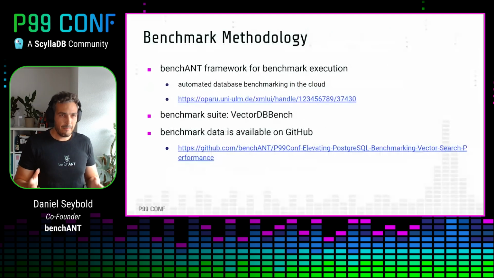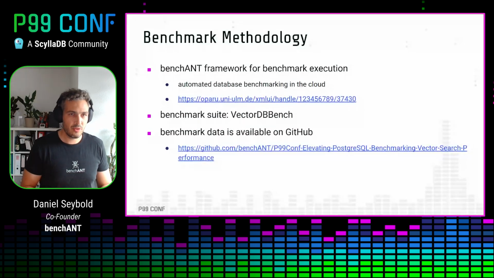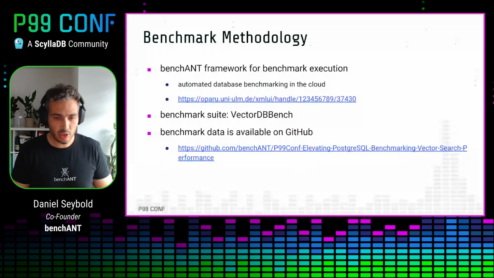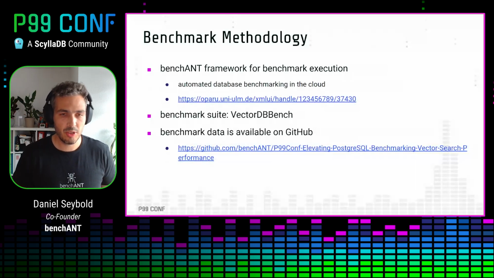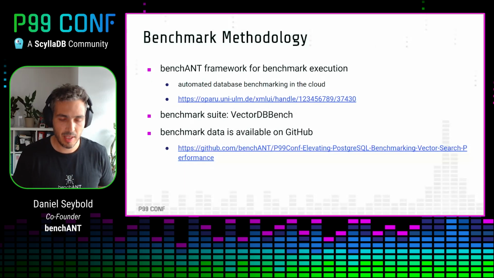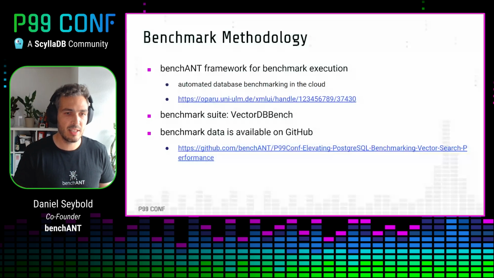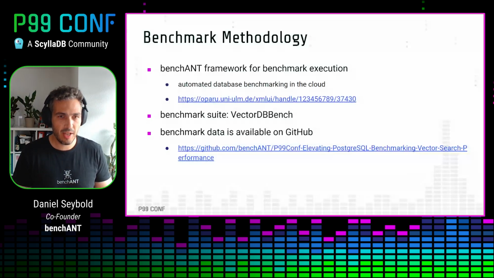Our methodology is that we execute the benchmarks with our internal framework that fully automates the benchmark execution, from spinning up cloud resources, deploying the database on top of it, configuring it, spinning up virtual machines to run the benchmark suite, orchestrating everything and collecting the results, metadata, and monitoring data in the end. If you're interested in more details on the framework itself, feel free to have a look at the scientific publications that we have in that context.